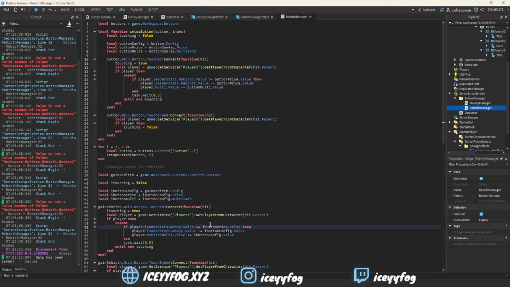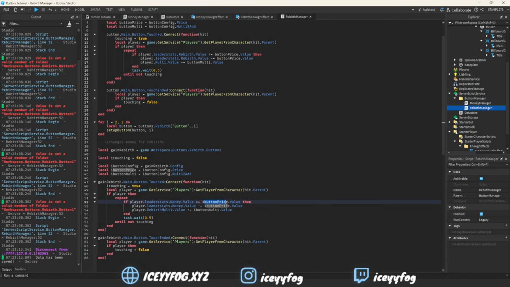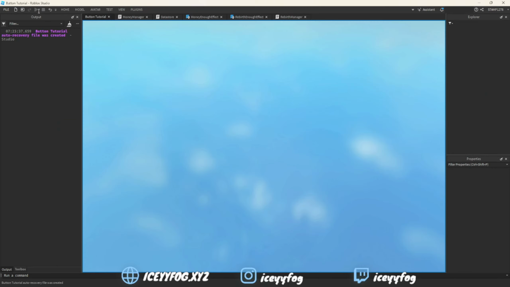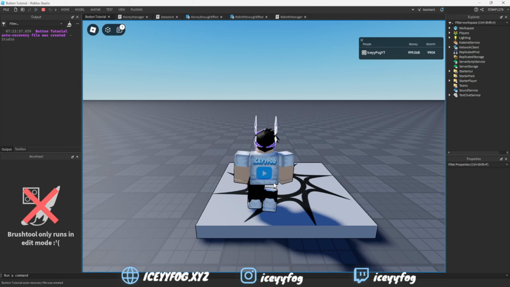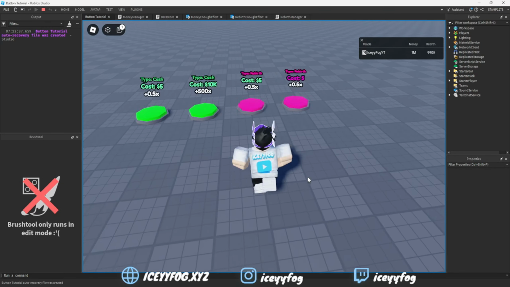Oh, I price, and then I multiplier. Sorry. So these two should be I button price, this one and then this one. And then the last one should be I button value, or button multiplier. My bad, guys.